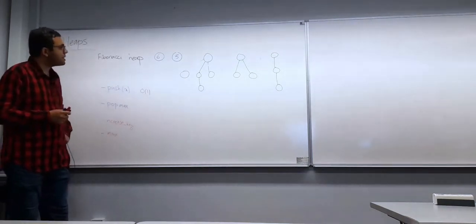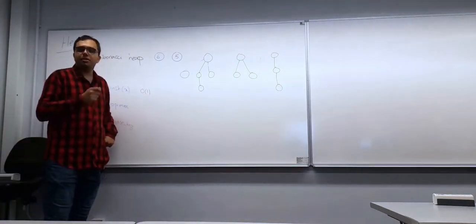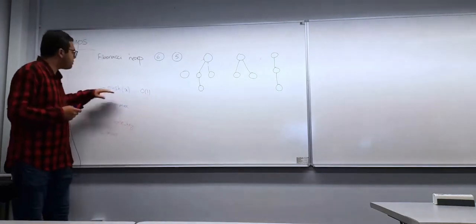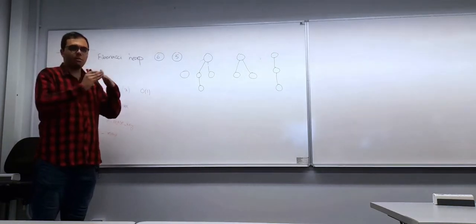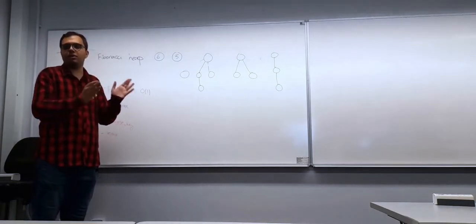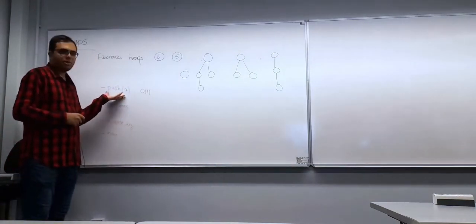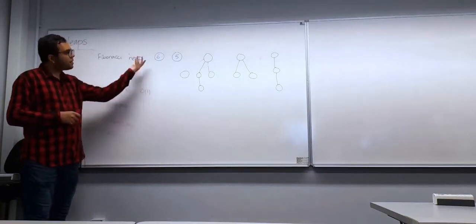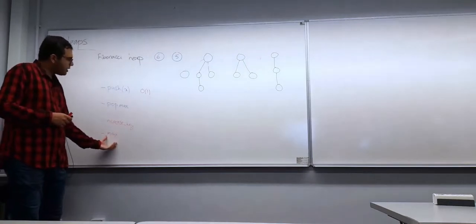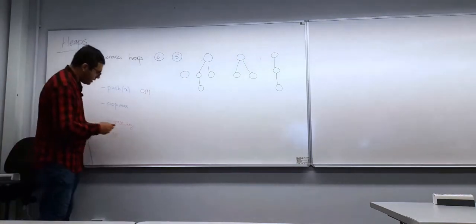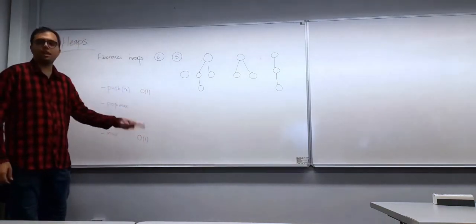But we can just use the trick of keeping track of the maximum. So just keep a pointer to your maximum element. And when you're pushing, if the element that you pushed is larger than your current maximum, just update the pointer and make sure that you always know where your maximum is. Okay? So this will not really increase the time for push because it was constant and I'm now updating one more pointer. It's still constant. But it really helps with the time of max. So max also now becomes constant. Because if I want my maximum element, I have a pointer to it. I just look at it and return it.